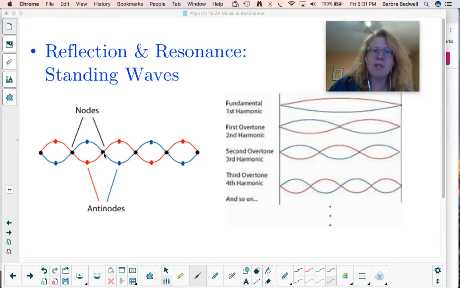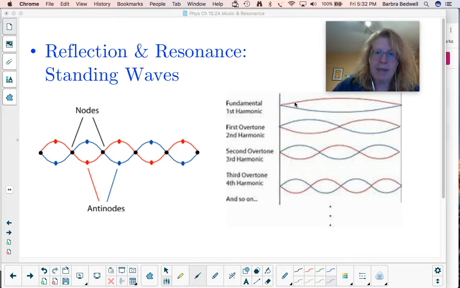So nodes versus antinodes. Being able to recognize these is really important in being able to draw and recognize these features. With a stringed instrument, one of the concepts is that you're going to have a node at either end. You can imagine a half of a wavelength coming out and hitting the opposite side. This functions like a fixed boundary. Therefore, the wave pulse reflects back inverted.